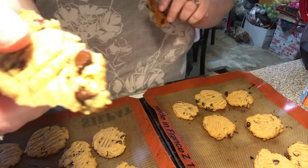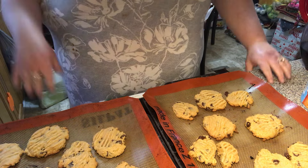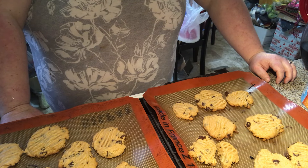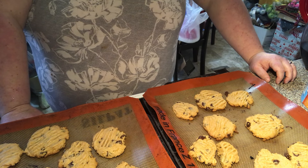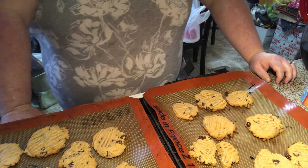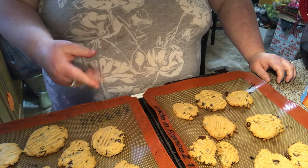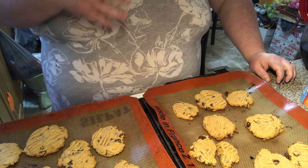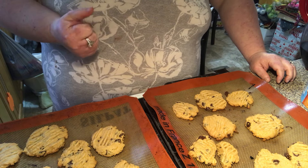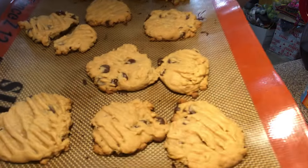The chocolate chips are still a little bit melty. This is so easy to do — it's just my chocolate chip cookie recipe, and then I added peanut butter and a little bit more flour to make it a sturdier cookie. I used semi-sweet chocolate chips, but you could use milk chocolate, dark chocolate, whatever you want. You can even throw in a handful of peanut butter chips if you want.